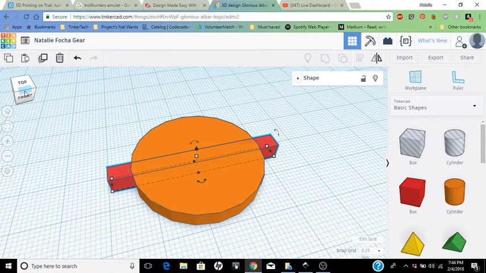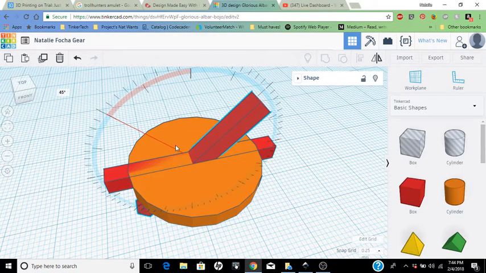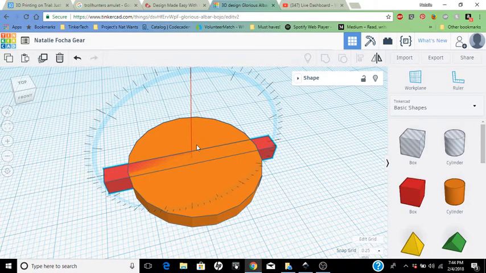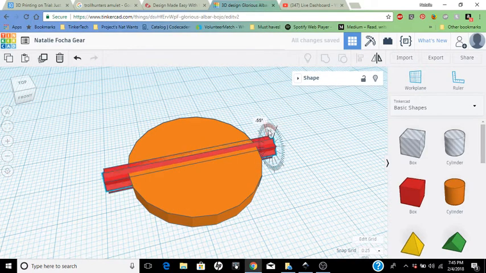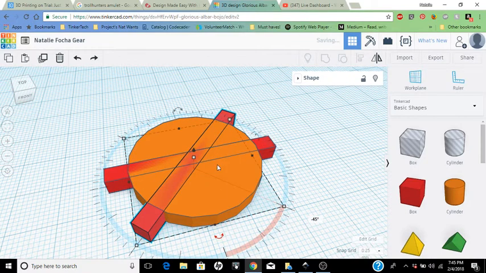Now, I want you to notice that there's 3 sets of black arrows here. Now you can tell I can rotate my red rectangle in 3 separate directions. As you can see here, right? Now, the direction I want to rotate it in is this 3rd direction right here, and that's along the plane of the cylinder.